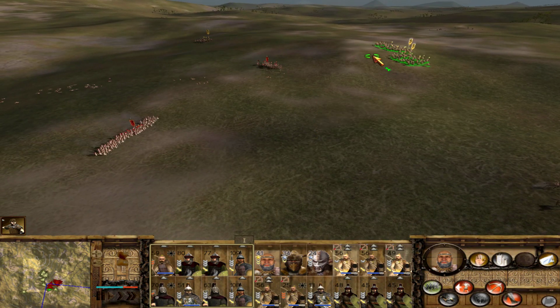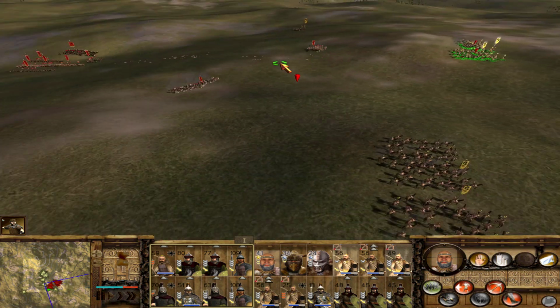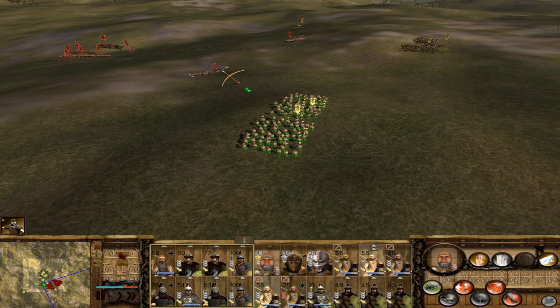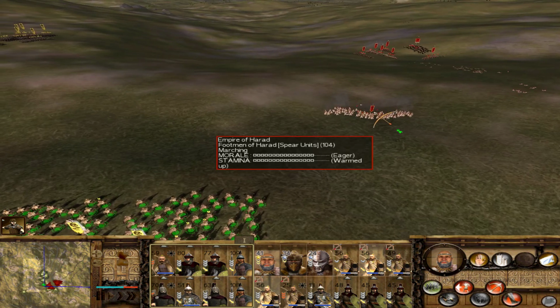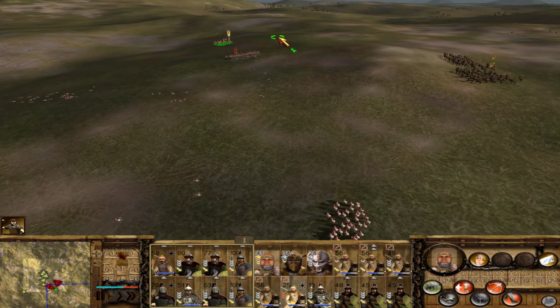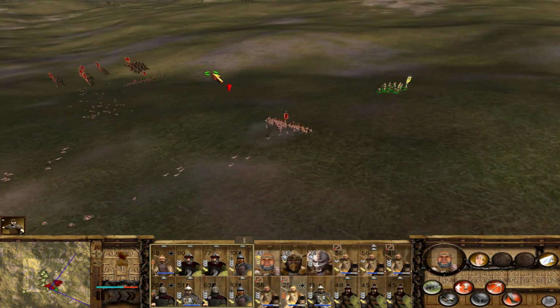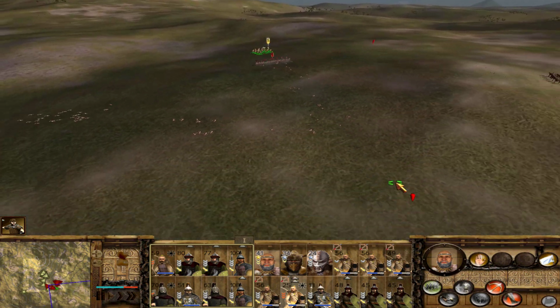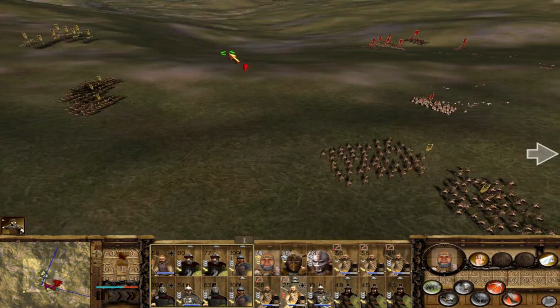Spearman of the Serpent, so this would be a good unit to hit. And we don't need to worry about staying out of their range because they don't have any javelins, and neither do these footmen of Harad. So we can just hang out here and let the regular skirmishing take over. Although these archers of Harad are going to hit us, we're kind of in a corner over here, so we're going to have to move that cavalry unit away.